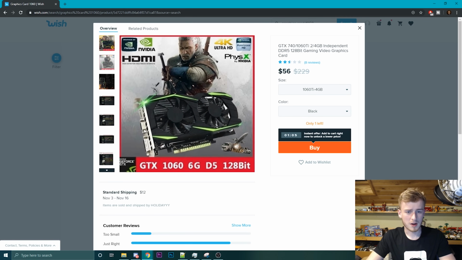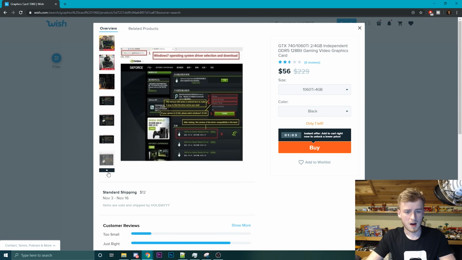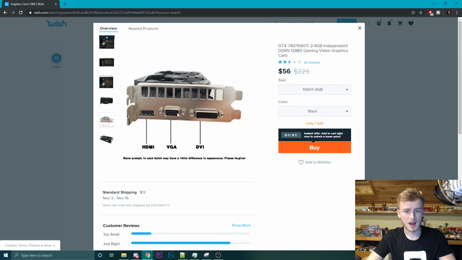Also, another thing to point out, I don't know if you guys can see this, but there is a VGA port clearly on the side. VGA was actually not supported on the 10 series. It was pretty much only the 500 series of the GTX cards that really supported VGA. So seeing a VGA automatically means we're not getting a 1060. We're not getting anything from the last couple of years. So I think that this will be something a little bit more interesting as well.